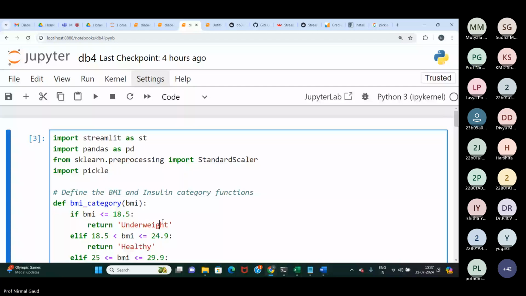Neha, please open this file, db4. Then I will explain. Himashri, Kirtana, Bhargavi. Okay. Yugashri, Satvika. All right.